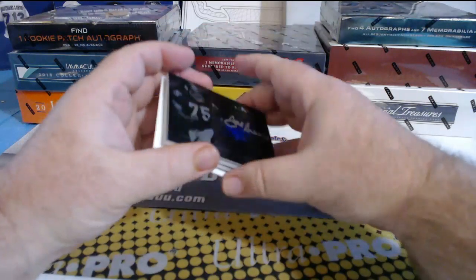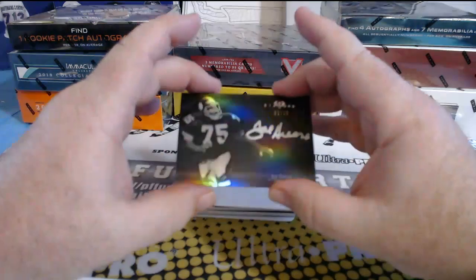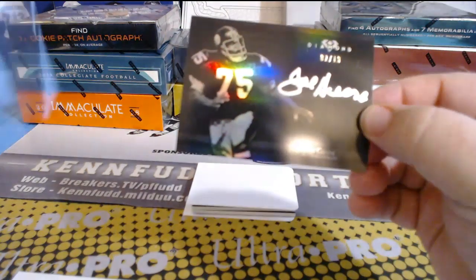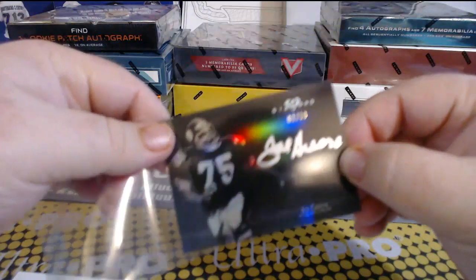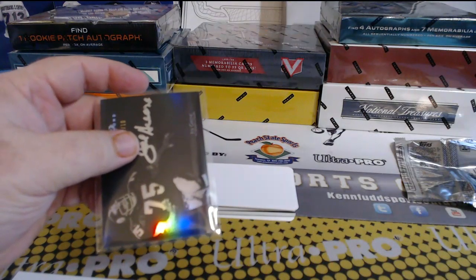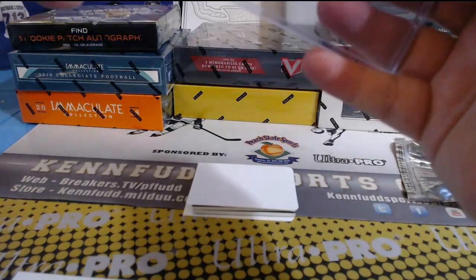Oh my goodness, it was the wrong way. Cards are going different directions. Two of 10 for the Pittsburgh Super Steelers. Mean Joe Greene. Wheel Gods on the board with the Steelers.